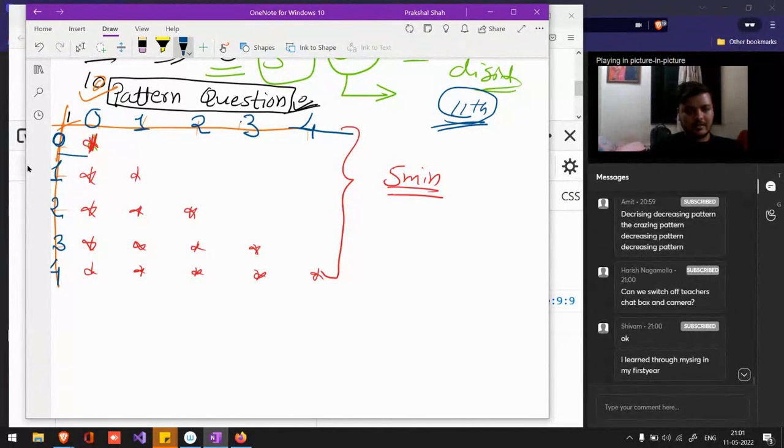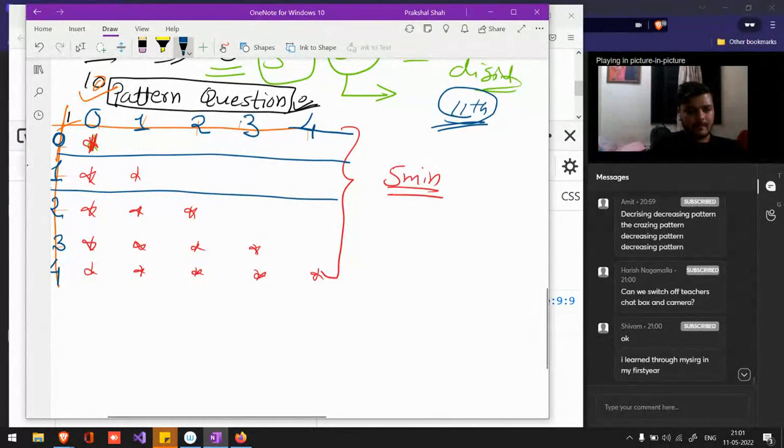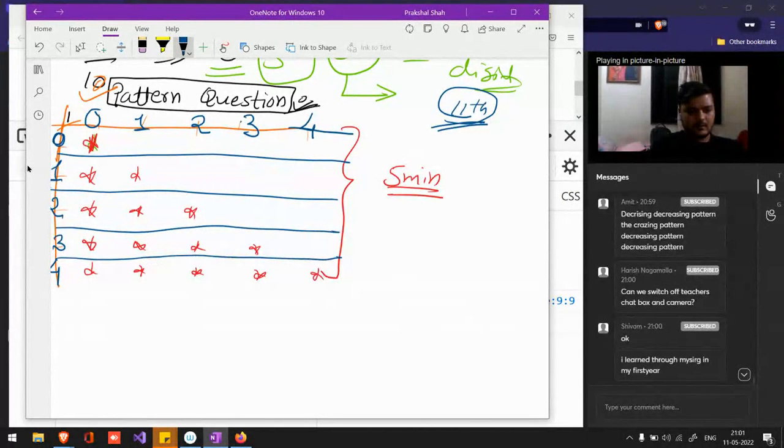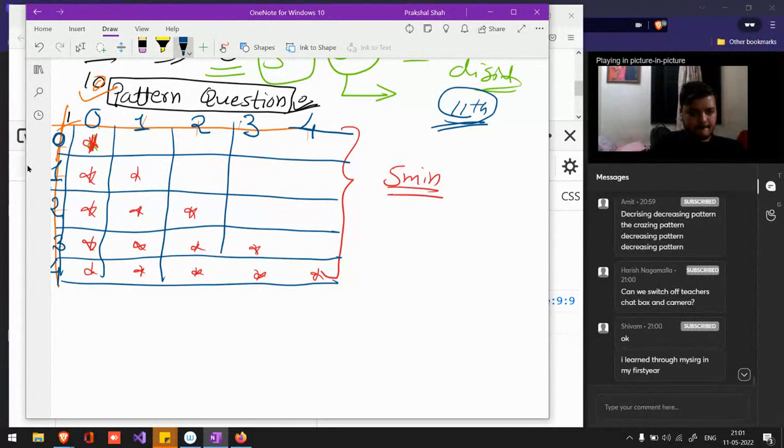So divide the rows like this, and divide it with the columns, on pen and paper.